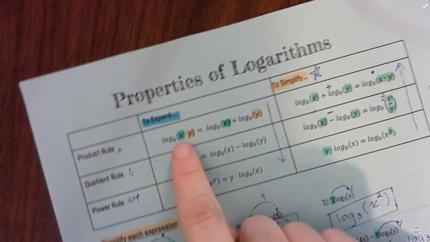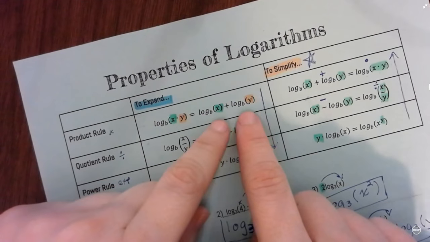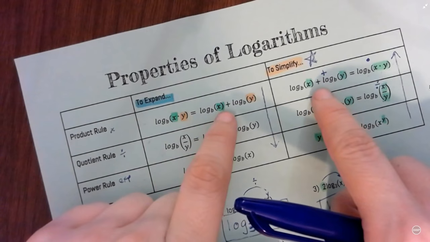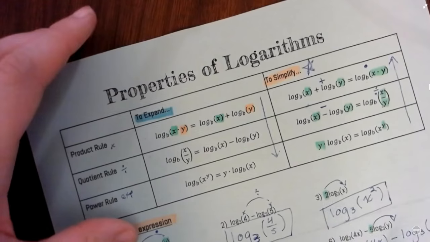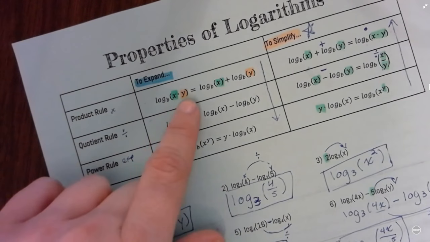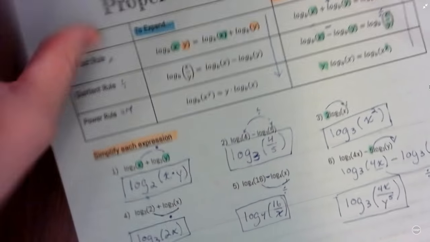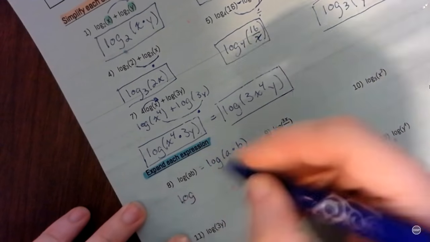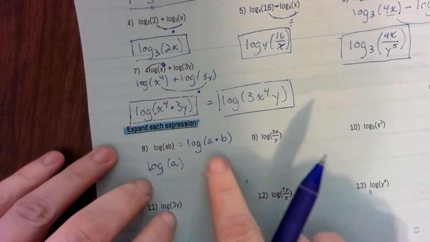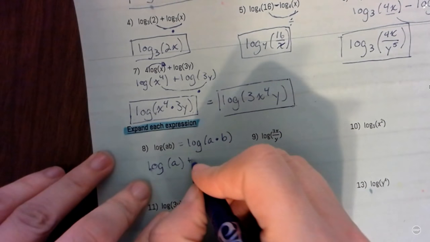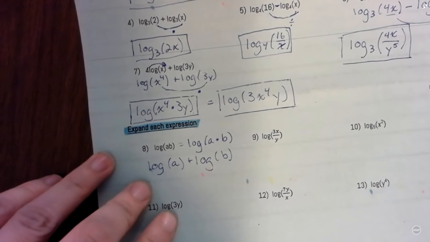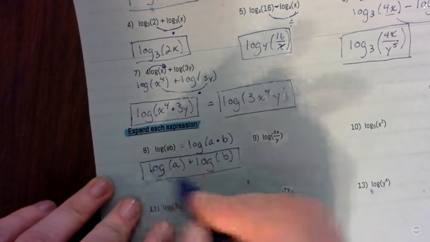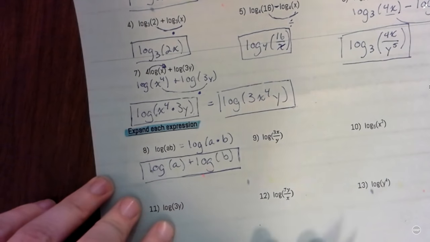So notice when I multiply the arguments, that's the same as adding the 2 logs together. So it's doing the same thing as this rule, just backwards. So we're just going the other direction now. So I'm going to take my 2 factors and split them up into different logs like this, connected by a plus. So I'm going to take log of A and then split that up into a separate log, so plus log of B. And then there's nothing else I can split up there, so I'm done. All done. Just like that.